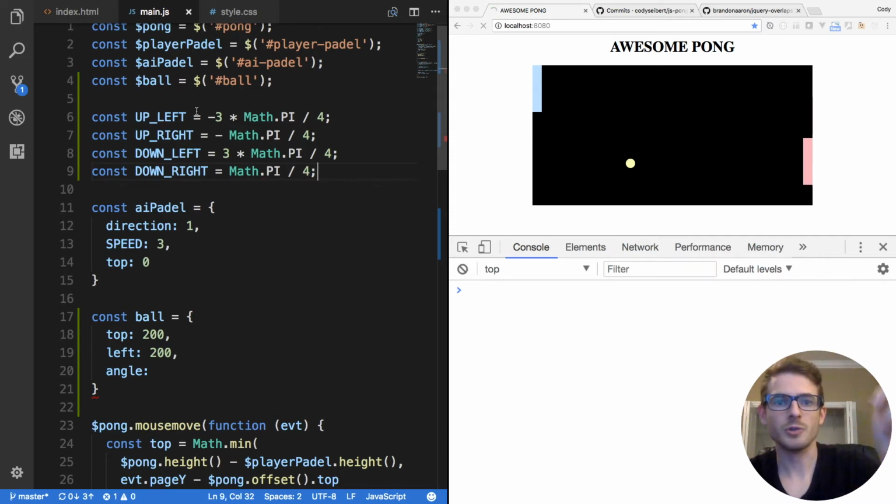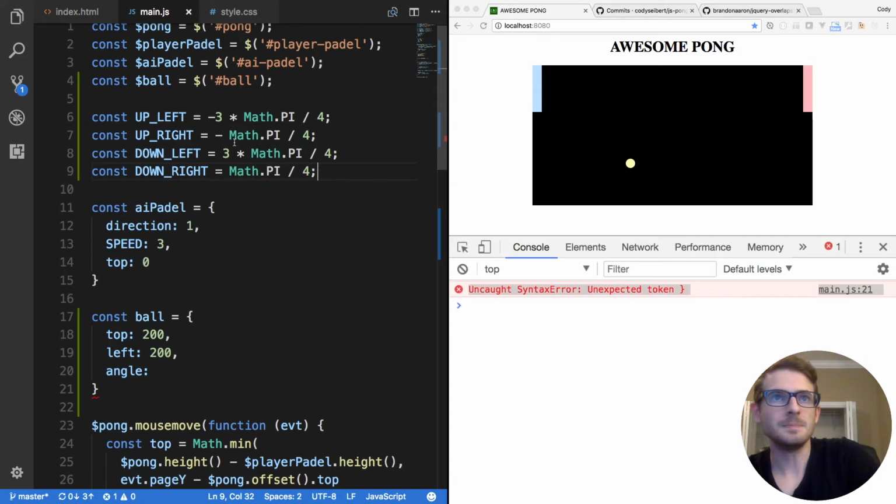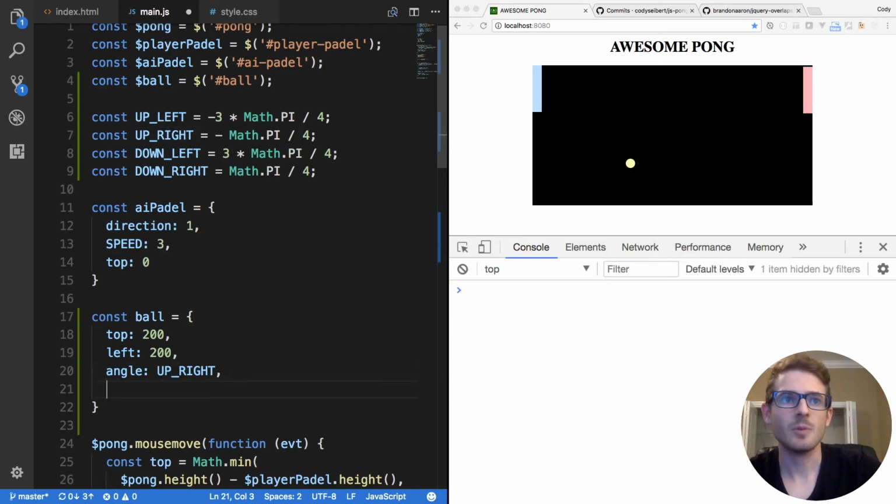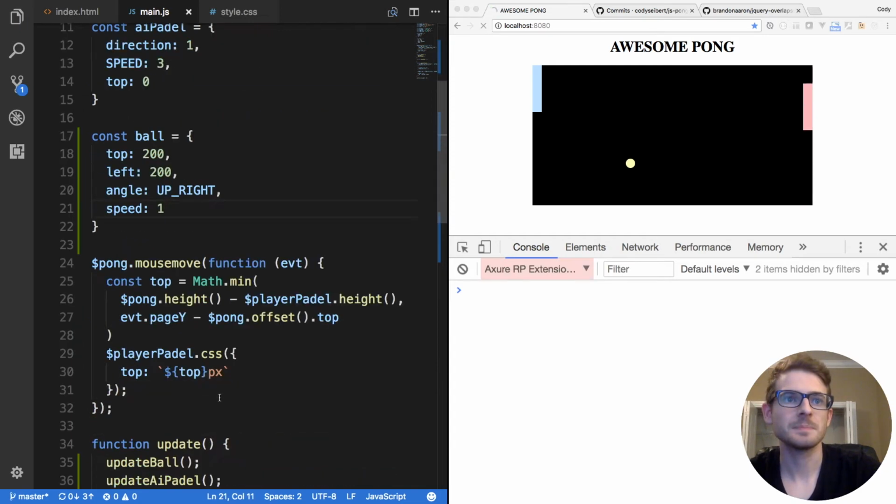So we have all of our 4 directions, and we're going to be using these to set and update the ball's direction as it collides with things. So starting off, I'll say the angle of the ball is going to be up and to the right. And of course, I'll say the speed of the ball is going to be equal to, let's just do 1 to start off and see how slow or fast that is.